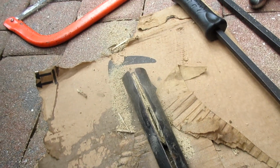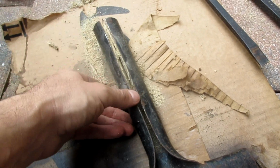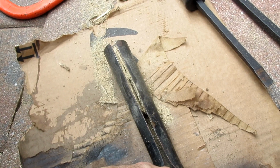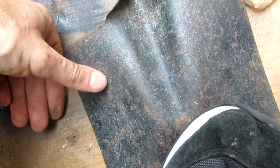But this one is really bad, so I used a Sawzall and just cut it. I wet it first, and then I cut it. Hopefully that'll give me some wiggle room to knock it out. Let's try knocking it out again. Yeah, that big pole will go on this one, but I gotta clean up the shovel a little bit.